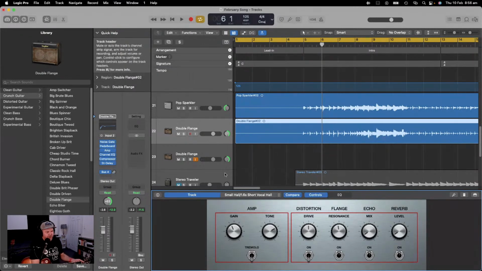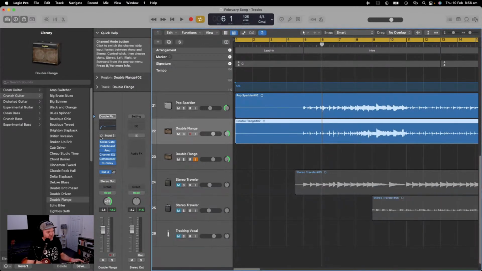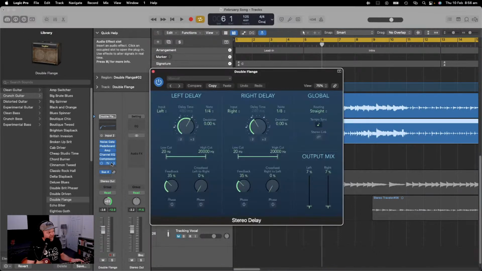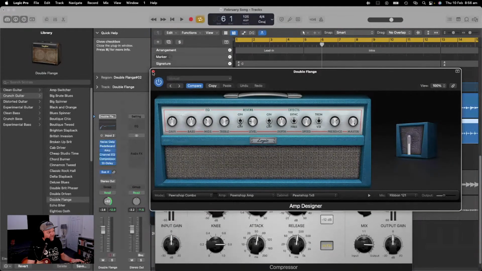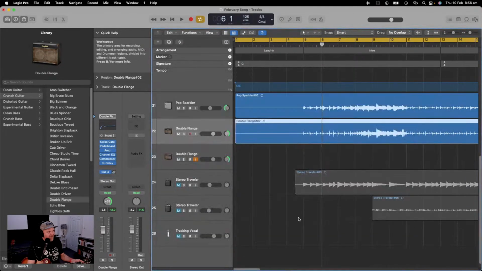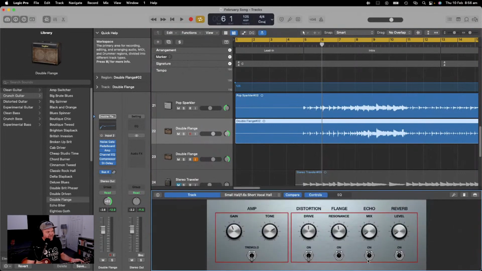So you can basically do it either way. I can go into each individual plugin, the delay there, the compressor there, the pedal board, the amp, or if I wanted to use the smart control, I can do that, and then it will just put easily tweakable settings down there just to change things up a bit. That's cool. I like it.